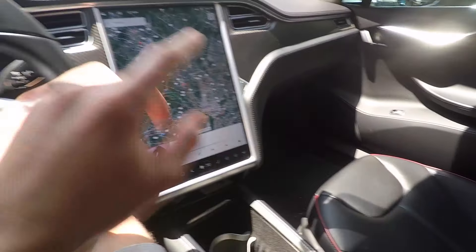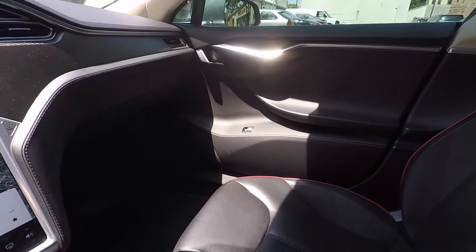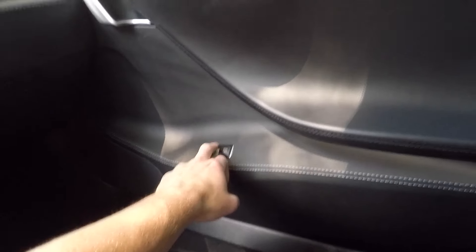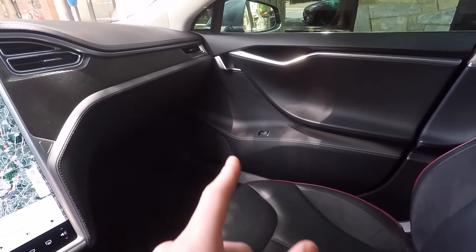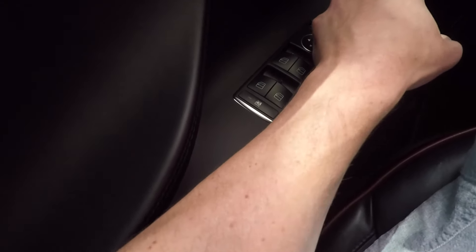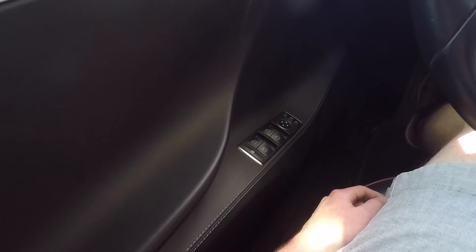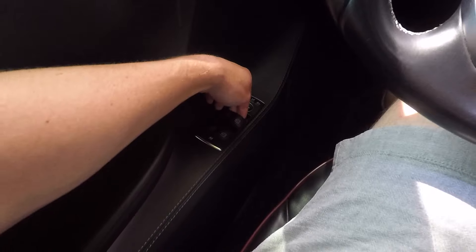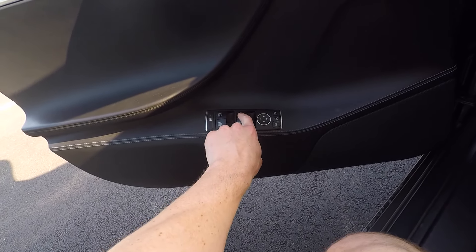Trying to reset the screen clearly did not work. I'm going to pull over so I can actually reach the passenger-side switch. Ready? No way, guys — look at that. Auto up and down both work on the passenger side. So clearly it's just this driver panel. I mean, I try the lock, nothing works. So yeah, I guess we're calling Tesla mobile repair again, because that's kind of a bummer.